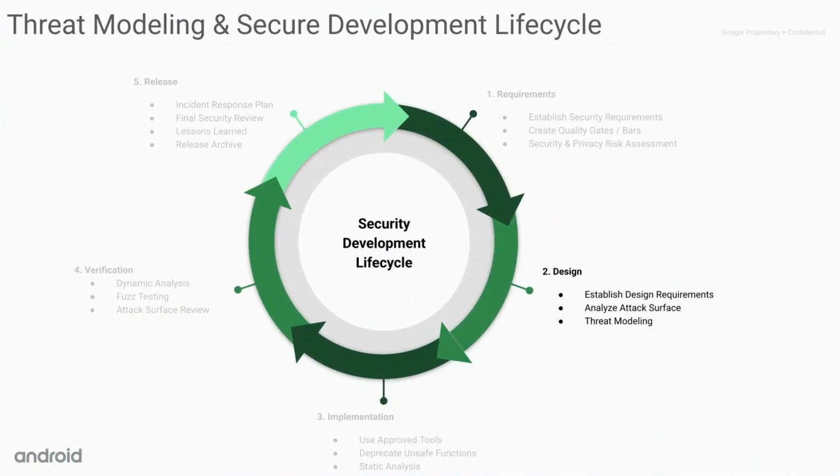So what is that? What is the Secure Development Lifecycle? Well, the SDL is a framework to ensure that applications and systems are developed with a security-first approach. This is a classic representation of the security development lifecycle, and in it we have the different phases: requirements, design, implementation, verification, and release. While this looks like waterfall, it can be easily adapted to any development methodology, and today we're just going to be concerning ourselves with the design phase, and specifically threat modeling.